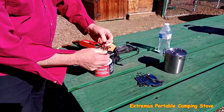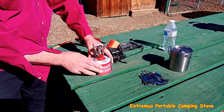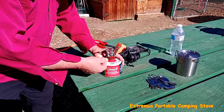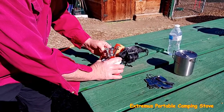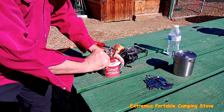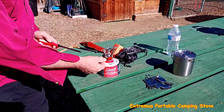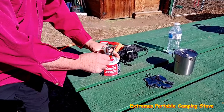Let's see. Get all these set right. Okay, that works. Let's go ahead and get this thing started. Let's see if the igniter works. A little bit windy today, so it may not work. Okay, let's get this started. There you go.